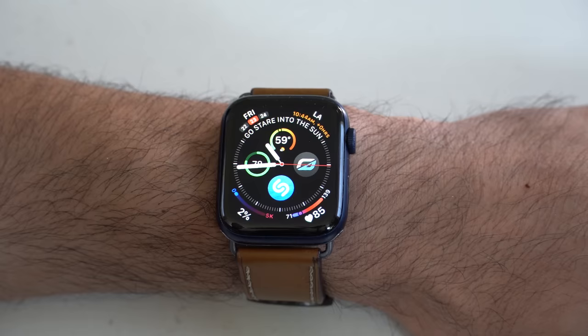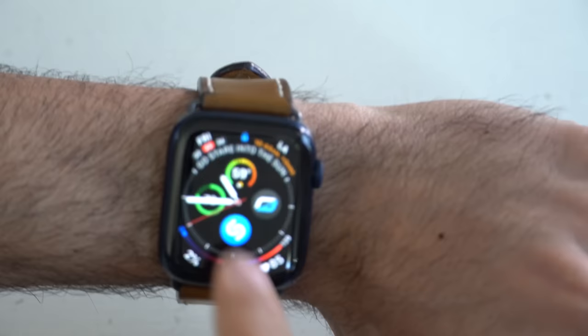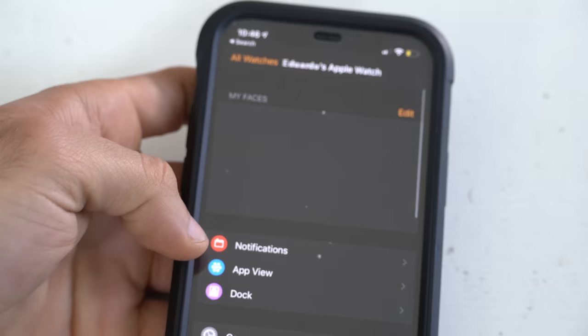If you have Apple Pay set up, one of the requirements is to have a PIN code. There's nothing wrong with having the PIN code — it's very secure — but it's very inconvenient, especially when you just put on your watch and realize you forgot to unlock it throughout the entire day, so you missed all your notifications. There's a setting you can enable that will allow your Apple Watch to be unlocked with your iPhone, because chances are, right when you put your Apple Watch on, you already unlocked your phone. Simply hop into the Apple Watch app on your smartphone, scroll down to passcode, and right here you'll see 'Unlock with iPhone.' Enable this, follow the on-screen instructions, and you're all set.